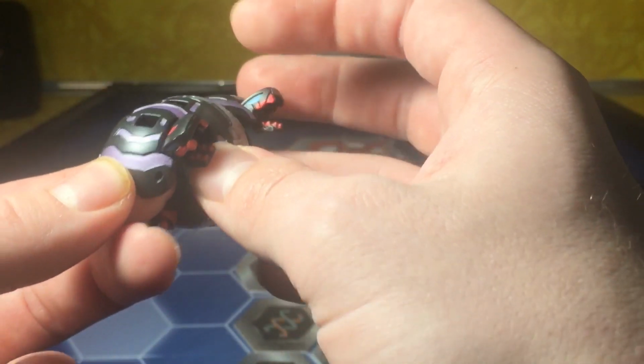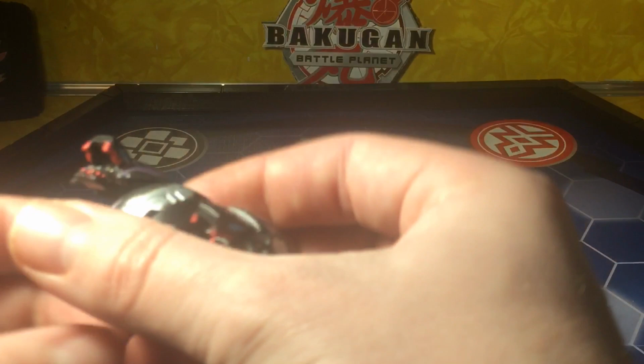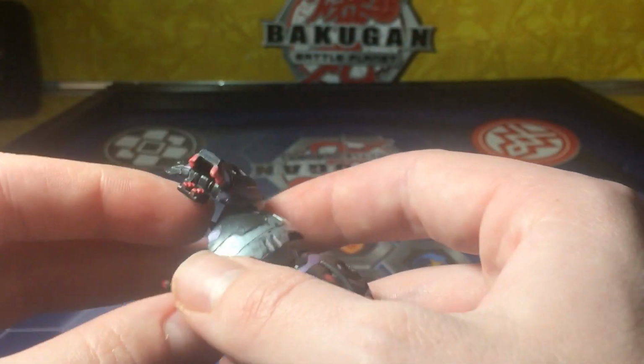I will say though that the purple became more metallic instead of this flat. You can kind of see the difference there. But yeah, pretty sick looking. And still, Darkus has always had a really nice color scheme.